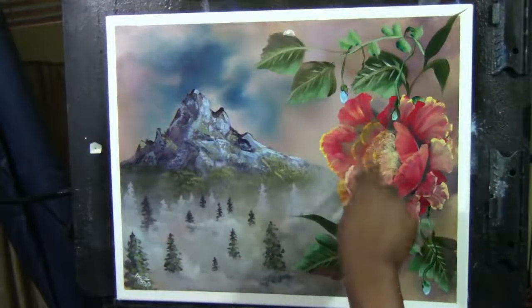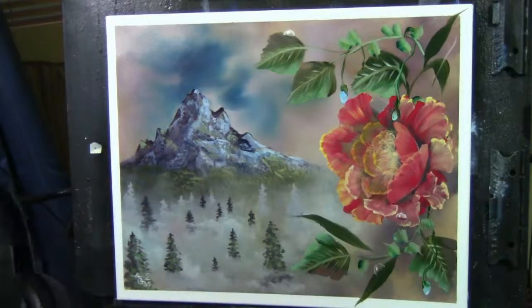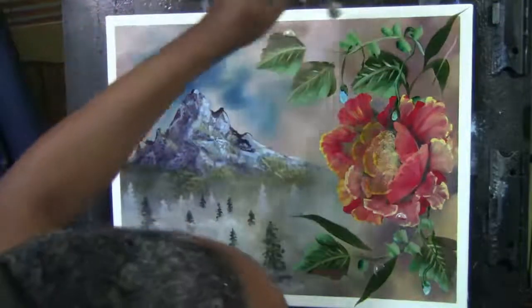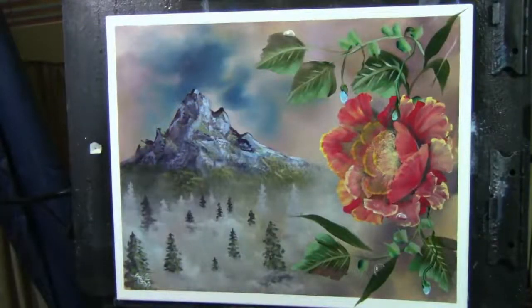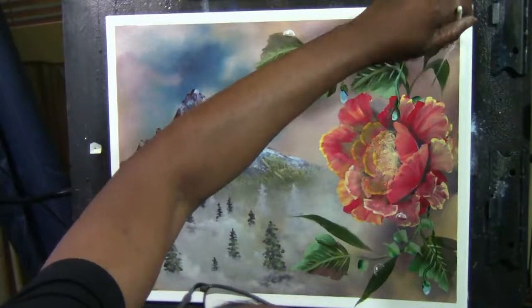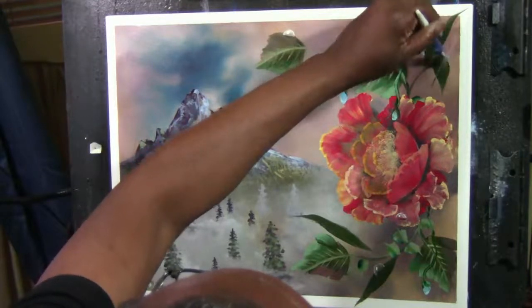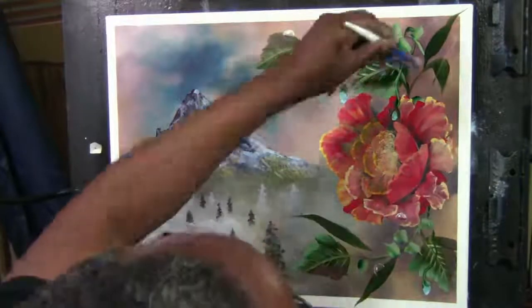But yeah, that little touch. Actually, believe it or not, whoops, I did scratch it. Hold on, I can show you guys how to correct that when you do something like that. You see that scratch up there, right here? Yeah, that's because the paint's still wet. So, this is too big. Hold on. I'm glad that happened because it shows you what you can do when you encounter something like that. But the paint's still wet. Remember, the paint's still wet. I don't want to wipe it off on my jeans.